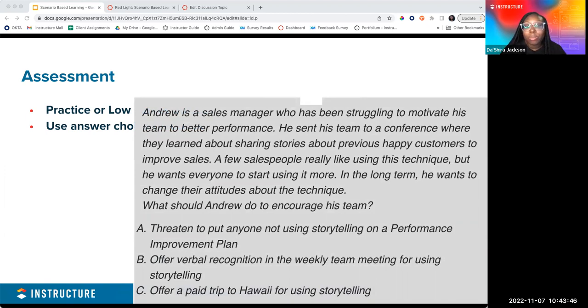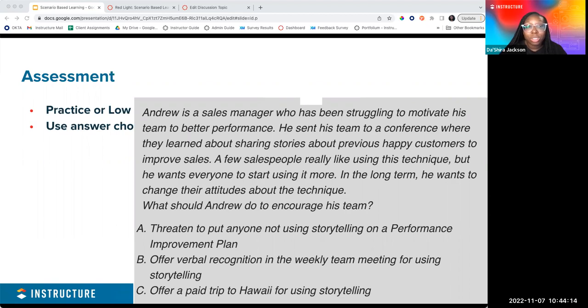Taking a look at your particular assessments, going through and figuring out, okay, how can I maybe change some of these questions to be more of a scenario? That might be a good place to start, if you want to start rolling this out just a little bit to see how your students respond and how they're engaging with it. It may be just taking a look at some of your assignments and questions and seeing if you can incorporate that.